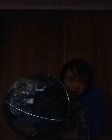So here you can see North America, and then underneath it, of course, is South America. And you can see that the equator is illuminated too, right? And as I spin it around, then you can see all different parts of the world. I'm no geographic expert, so I'm not going to say things to embarrass myself thinking that it might be the wrong areas, but I'm just going to show you guys a lot of it. And it's very pretty, right? Very, very pretty.